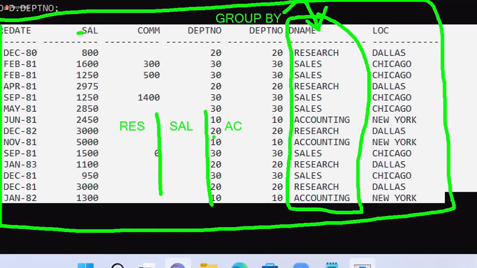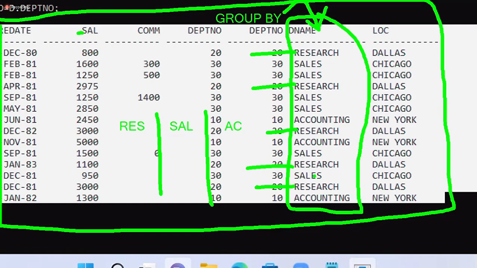After forming the three groups, all research goes into one place, all sales into one place, all accounts into one place. Now research, how many are there? 1, 2, 3, 4, 5.